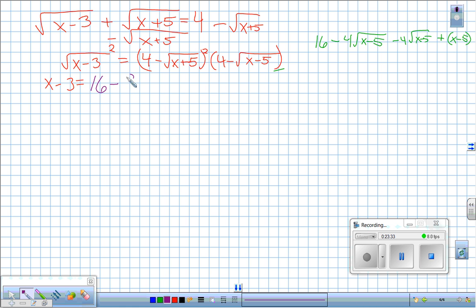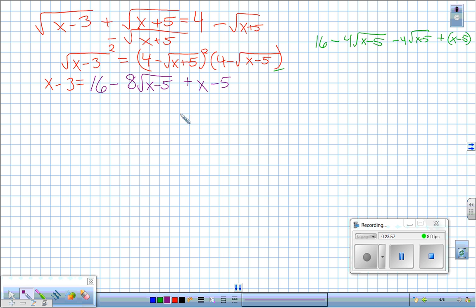When I make fun of you guys for not wanting to do the same thing, I get 8 right here because I have 2 negative 4s. So I can combine these things together just like I would if this were just a plain old x. I'm still just counting how many square roots of x minus 5 I have, plus x minus 5 at the end.